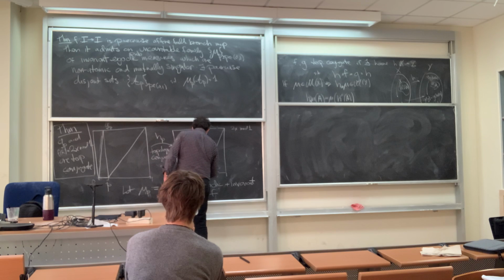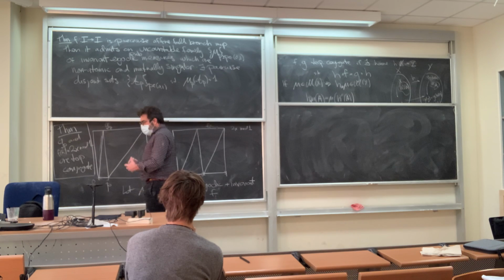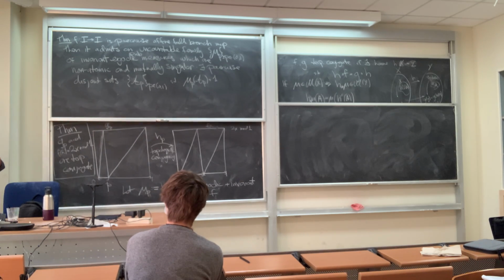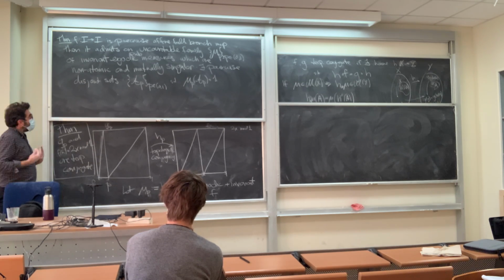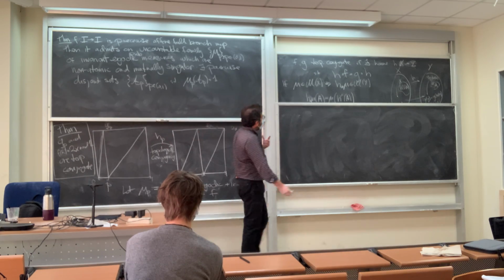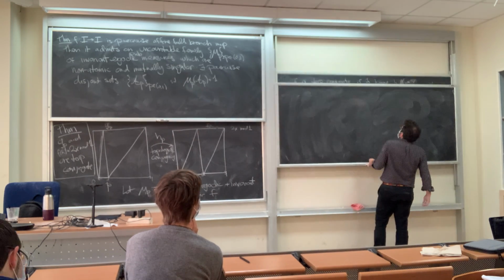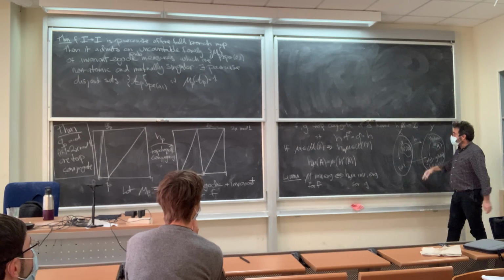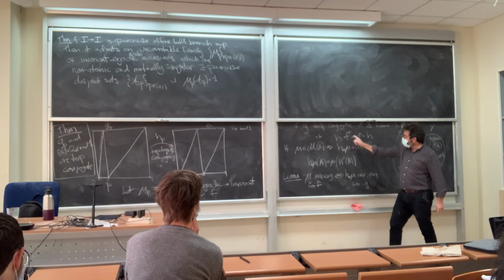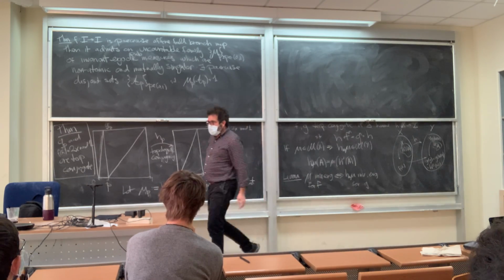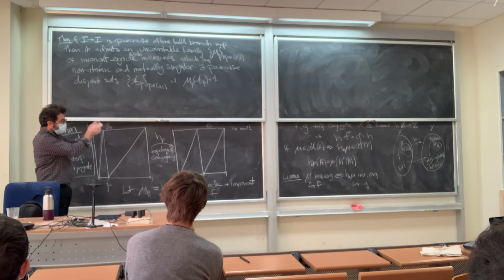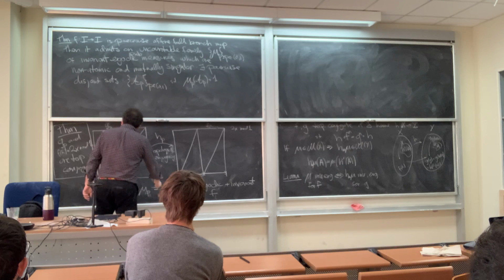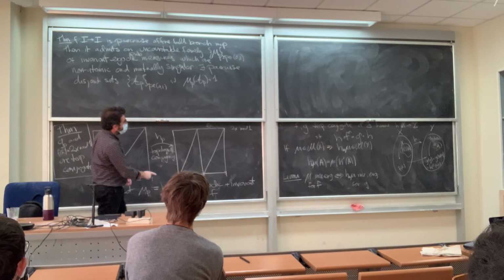And also, I hope that you can believe that this structure needs to be preserved at every scale. So for all the iterates also. Right? Remember that we discussed the fact that if H is a conjugacy, then it conjugates all the iterates as well. It's easy to see because it maps all the images to the images of the orbits. So if two maps are conjugate, all their iterates are conjugate by the same conjugacy. It's clear. So what does the second iterate of this map here look like?